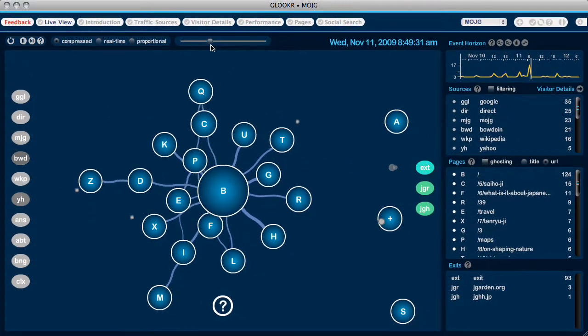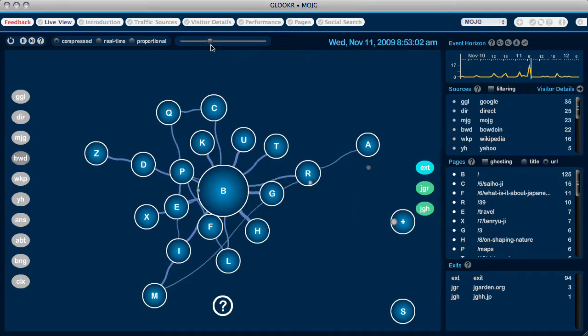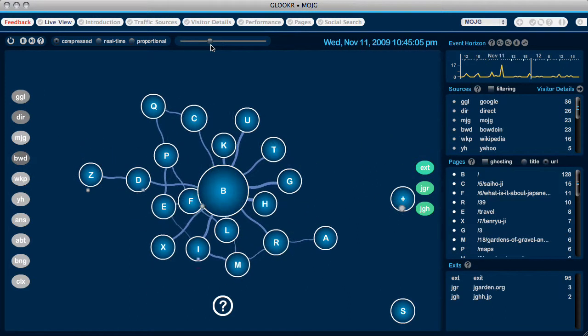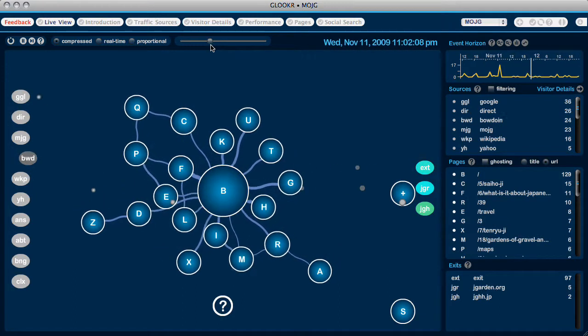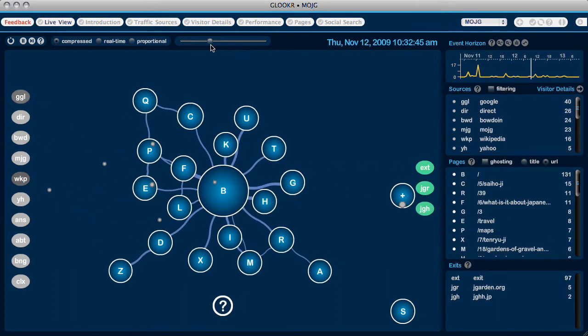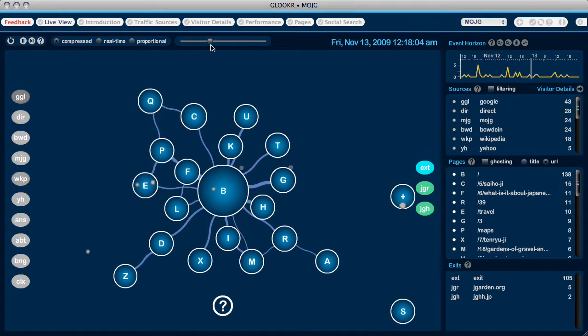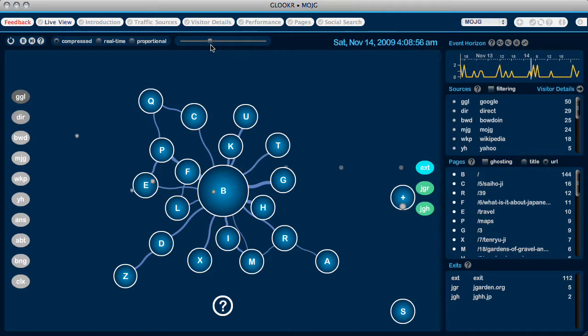Also notice how pages and links fade in and out. That is because the graph only displays a maximum number of items at any time. We designed it that way to keep things in the graph from getting too busy. So you're always seeing the most often visited pages and the most often used links between those pages.